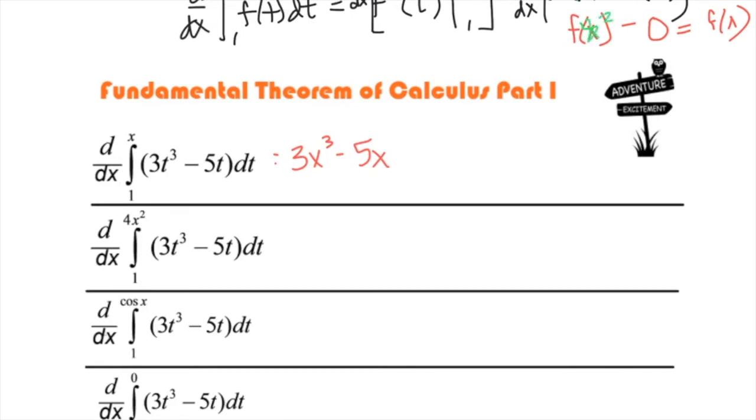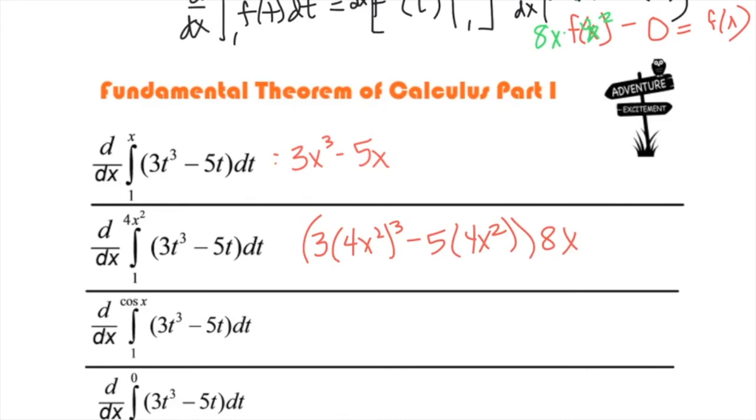But then I would also need to use chain rule to multiply by the derivative of the inside, right? You take the derivative of the outside, leave the inside alone, multiply by the derivative of the inside. So what this tells me is that I spit out the original function, but as a function of 4x squared rather than t, and then I multiply by the derivative of that bound. So what that would look like down here is I would have the original function, but 4x squared instead of t, and then at the end I would multiply this entire thing by the derivative of the inside.